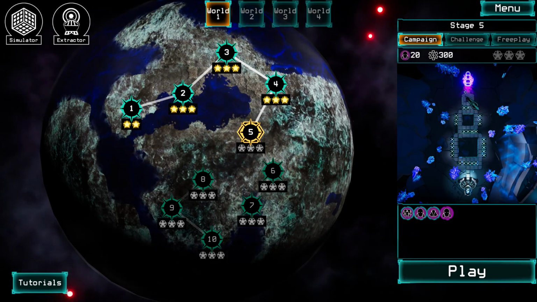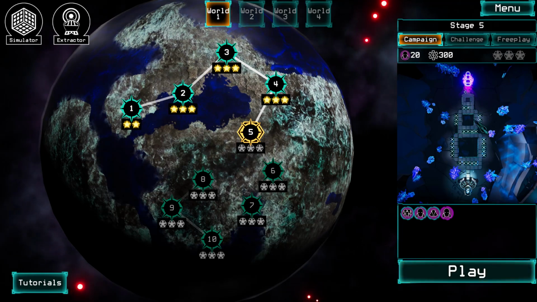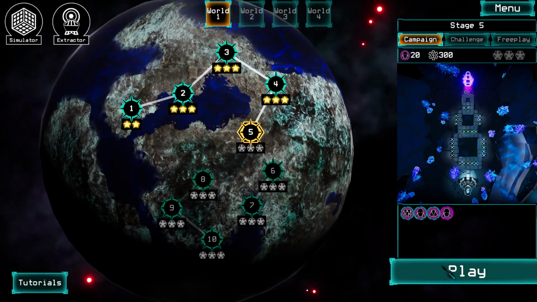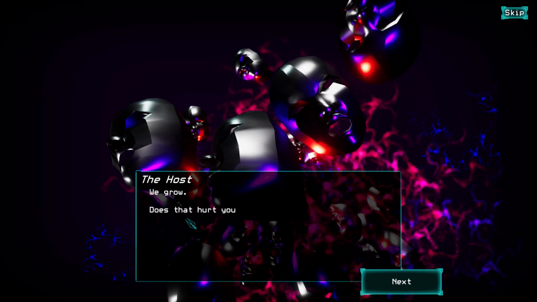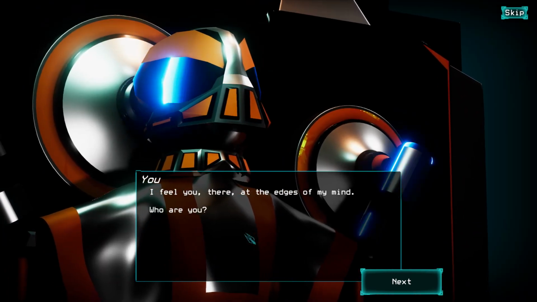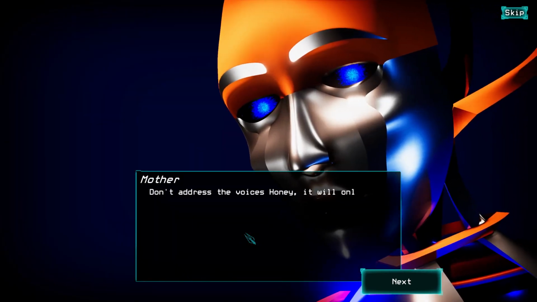Looks like they have a choice on which way they go. Then they come here, a choice on which way to go, but they have to come down this way. Okay, let's go through and see what we can do here. We got more stuff from the host. We grow and learn.